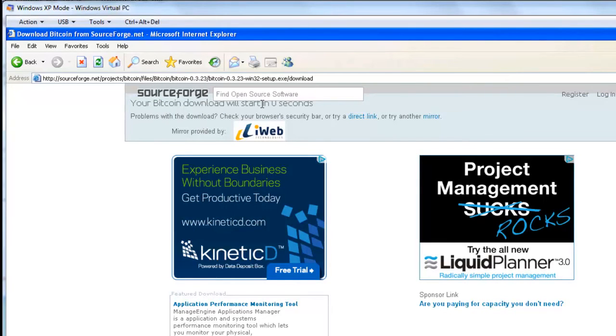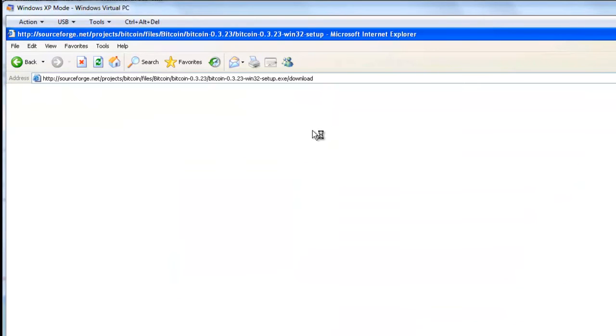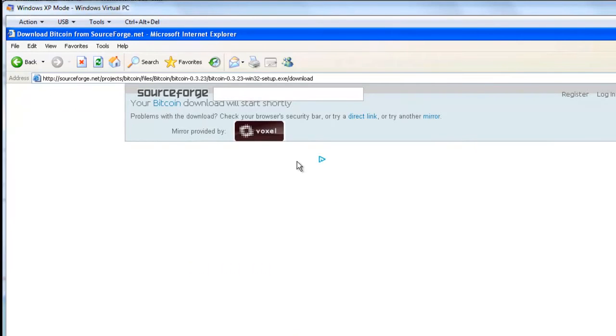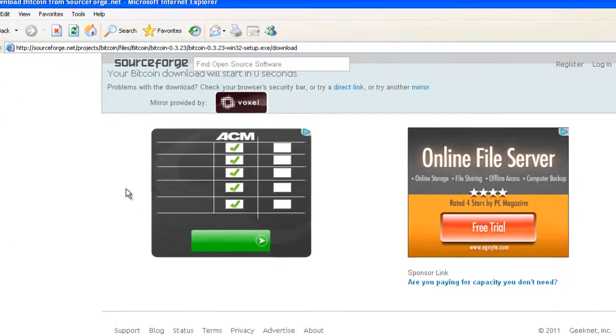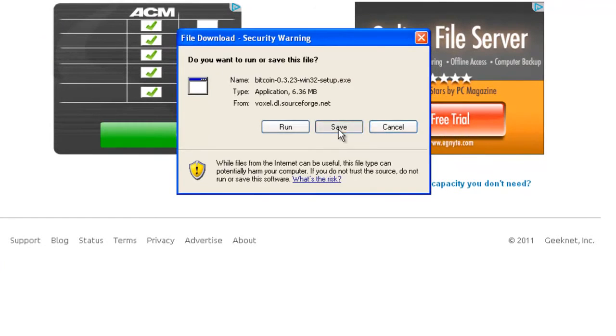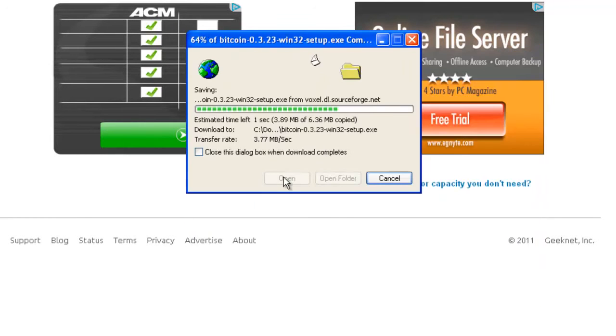And there's a little timer here, but download file. And it shouldn't be very long.